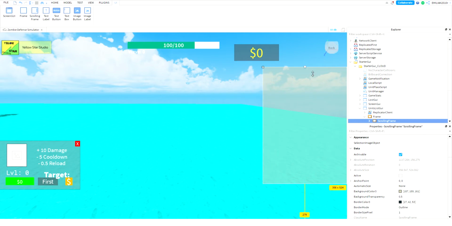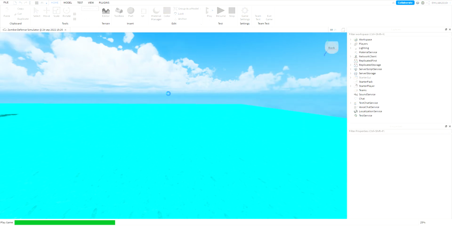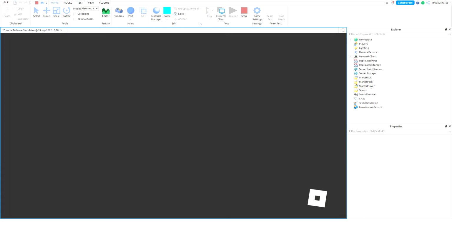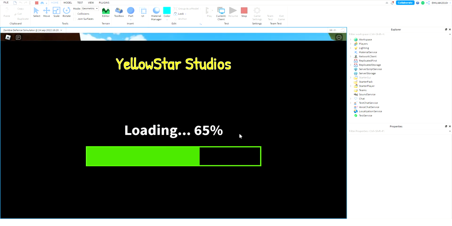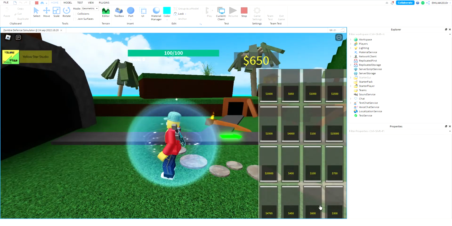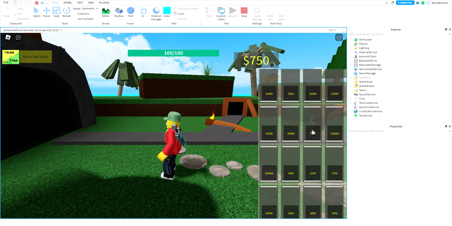Just take this bit like that, all the way down like that. We can change it this way maybe. I can try, see how it looks like that. Yeah, that looks so much nicer. Now I think I should have every single unit.